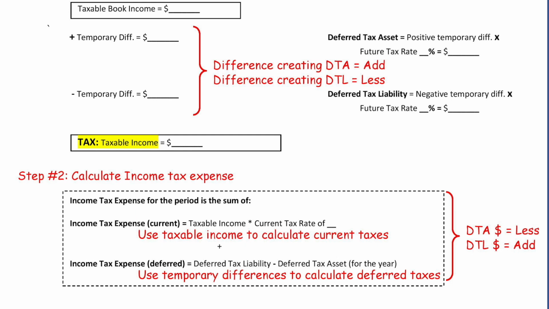Now from an accounting viewpoint, what you need to understand is when we're looking at deferred tax liabilities, those are basically taxes that you've incurred today, but you're going to pay them later. Now because you have incurred those taxes today, we're going to expense it today on your financial books. Deferred tax assets, now those are taxes that are to be incurred later, but you've paid them today. It's a prepaid asset. Now that's not an expense on your GAAP books till you actually incur it. So you're going to subtract it to calculate the income tax expense.